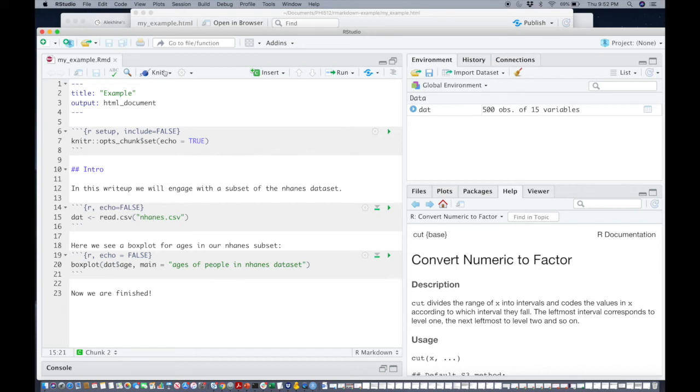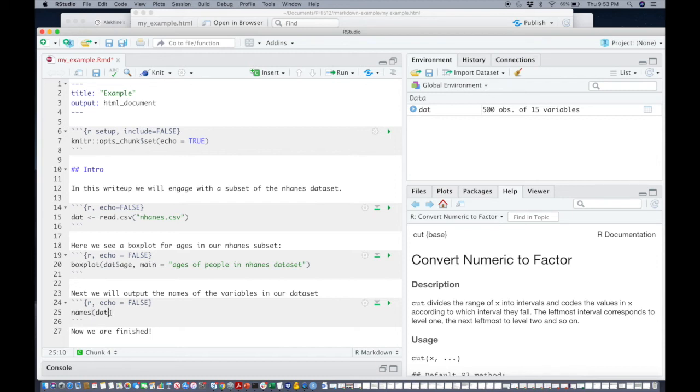One word of warning, if you have an error, so let's imagine down here before now we are finished. Next, we will output the names of the variables in our data set. So let's imagine I wanted to have an R chunk that would output the names of the variables in the data set. And again, let's imagine I don't want to look at the code. I just want the value. So we remember names, that this line should do that. Names.dat should output the names of the variables in the data set.